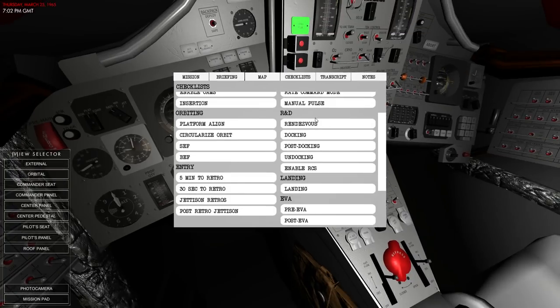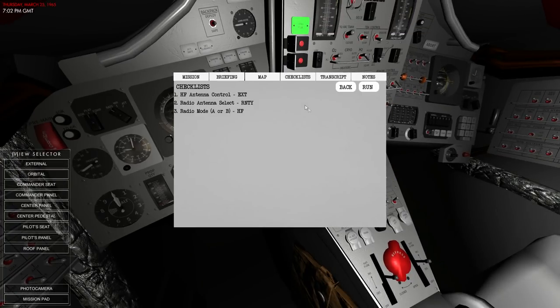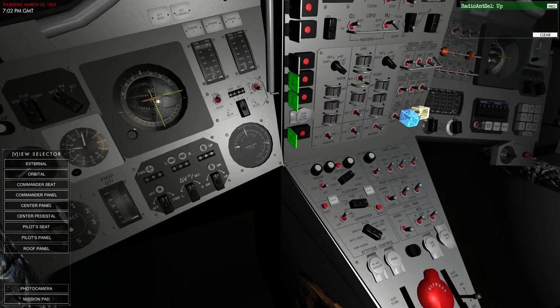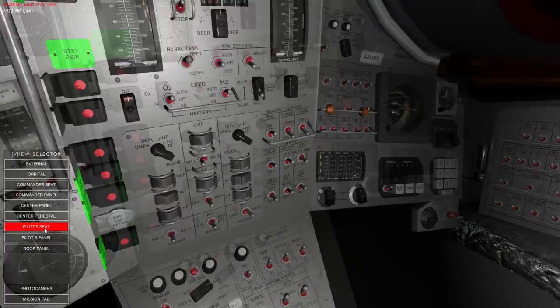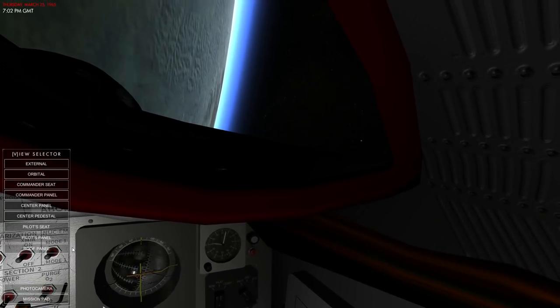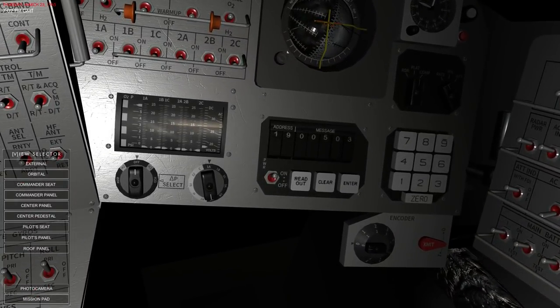Okay. So, set HF radio, antenna up. Okay, so that's all set. Let me go back to the pilot seat, and I would like a few, pilot's panel is better. A few sanity check things.